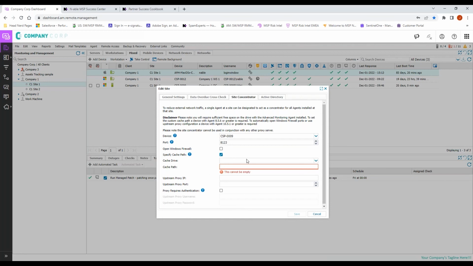Now, the cache will clean itself. We already saw 30 days, right? So you won't have to maintain that, and 10 gig is probably well over what you're ever going to use, but better to be safe than sorry. We can also enter in any proxy information that we may have and any authentication that we may need for that proxy inside our site concentrator. Okay.